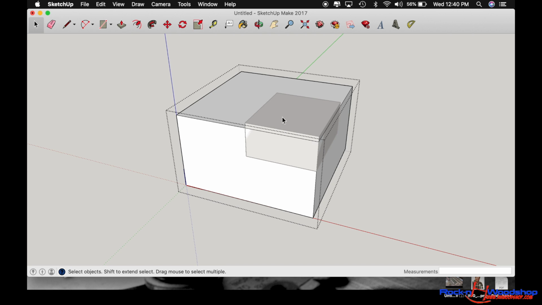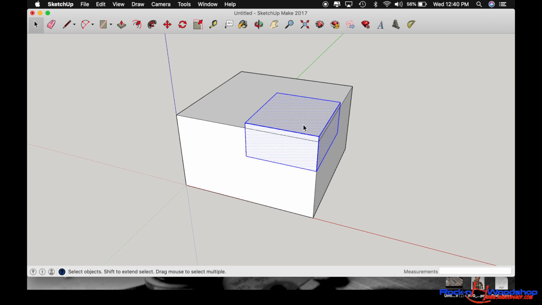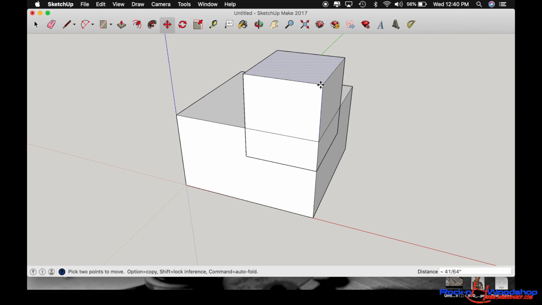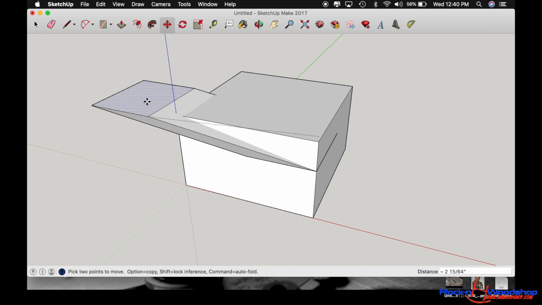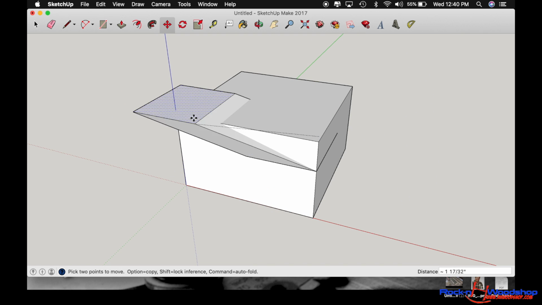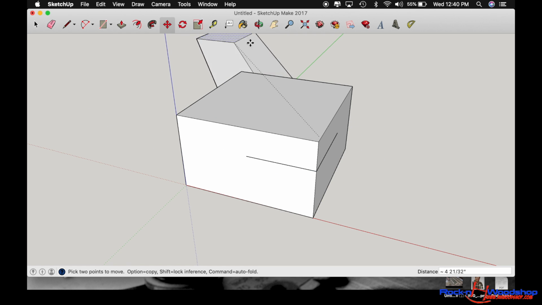Now you'll notice this square is still grayed out, but it's now being encompassed by our component we've been messing with. So you can move that square, but it's wise to make it a component as well to make it easier to move. Because if I didn't, and I just highlighted one face and I moved it with the move tool, which I'll talk to you about in a minute, it basically does like a push and pull, but it can do it in any direction that you want. And sometimes it's difficult to move items if they are not made into a component. So does that make you sick?